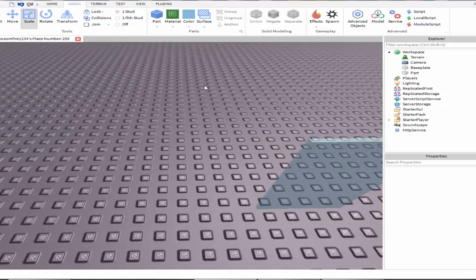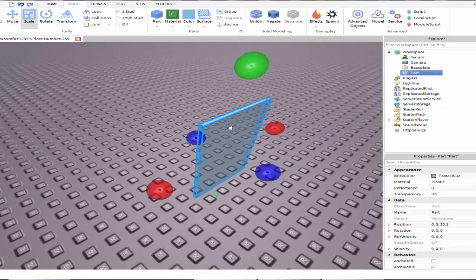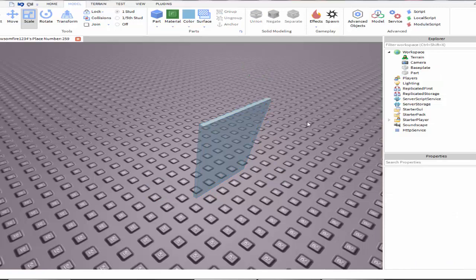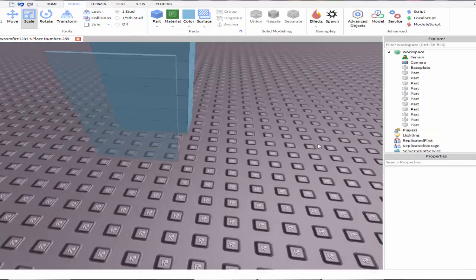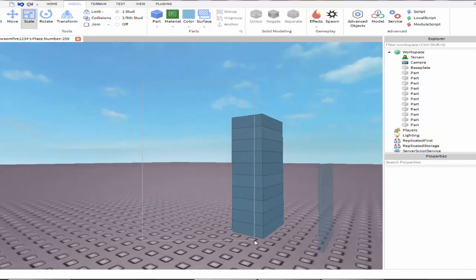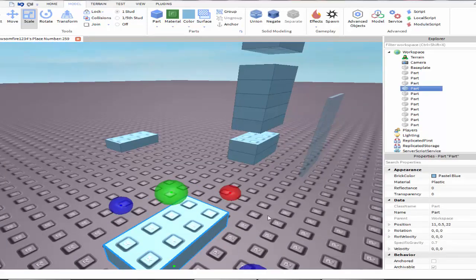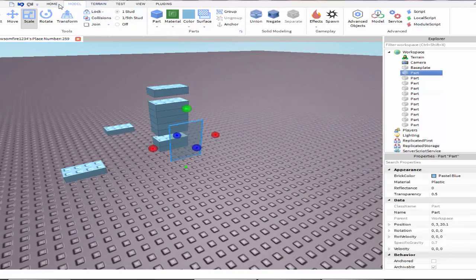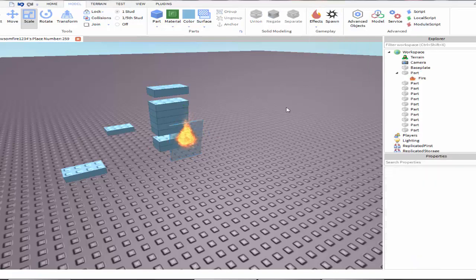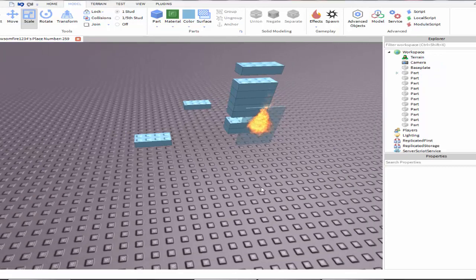And finally, just to wrap this up, if you want to rename your part, which can help you. Say you've got so many parts. Oh my gosh, so many parts. There's like 30 parts, and you spread them all apart, and you're trying to find which one you put the fire into. So we'll just maybe say insert a fire. Nice. And then you're like, which one was it? I forget which one it was.